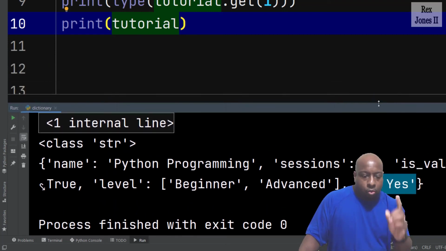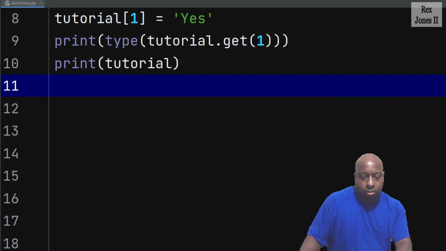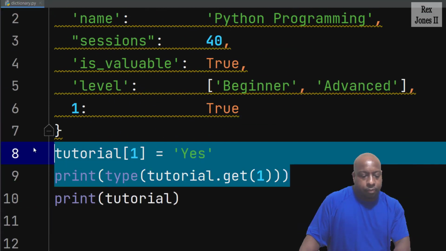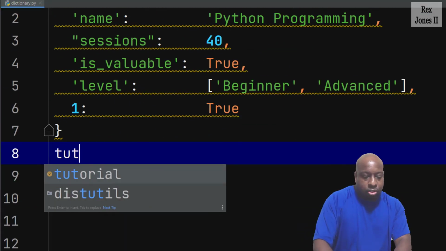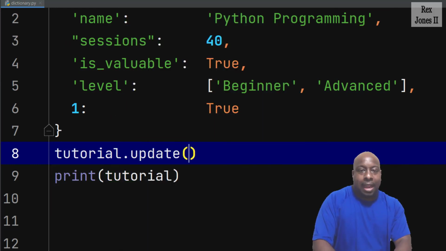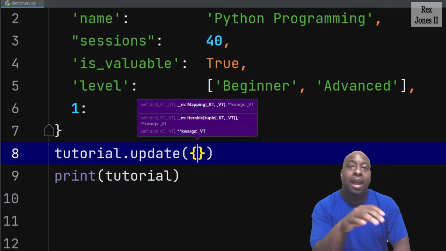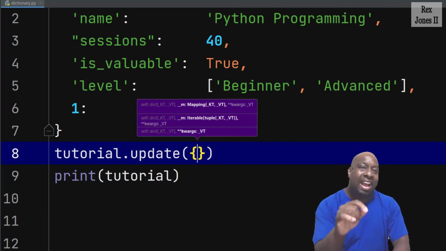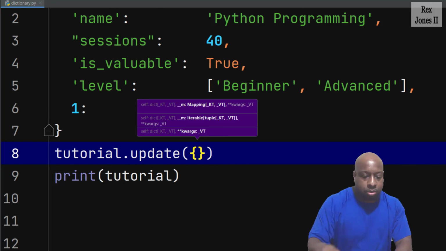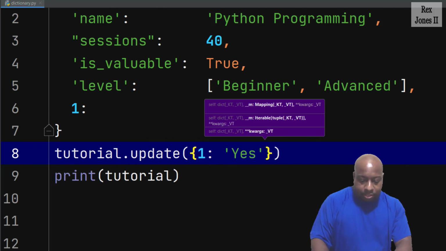Now, we can also update multiple items at the same time with one statement. And to do that, all we do is write the dictionary tutorial dot update, and within the parentheses, add curly brackets, then pass in the new dictionary values such as 1, yes.